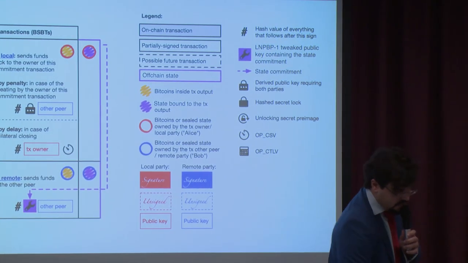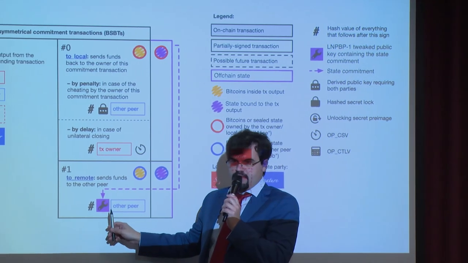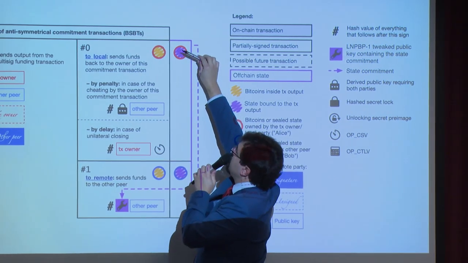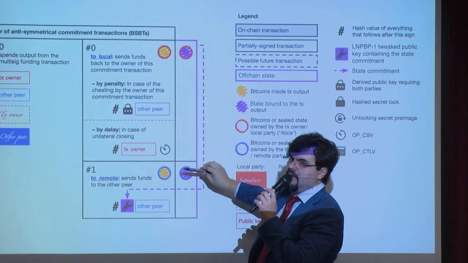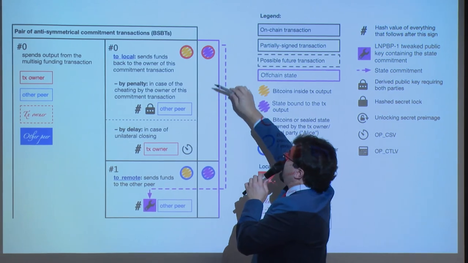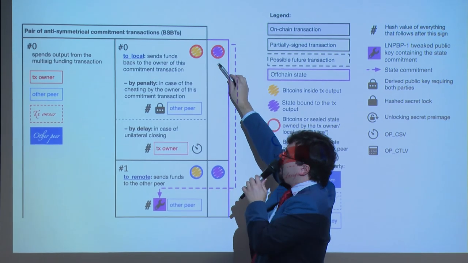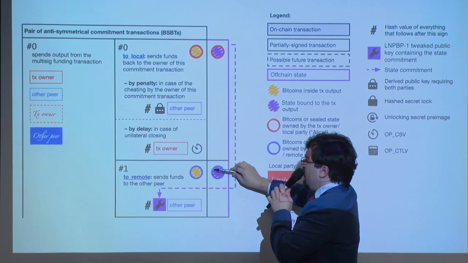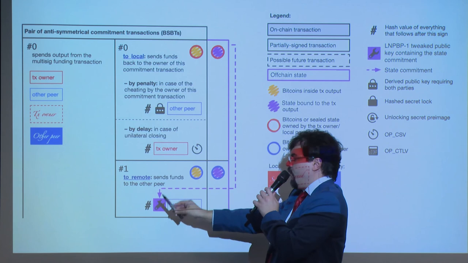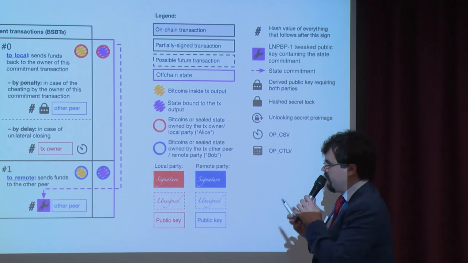So it is proposed to put the commitment to the new state into this first output. And this state will define how much of the asset is allocated to the local party and to the remote, and will define two seals, one for each of these two outputs. And the first seal, zero seal, will define how much of the asset is owned by the local party and how much of the asset is owned by the remote party. So now we have the first output containing both commitment and the seal. Right, that's pretty straightforward.